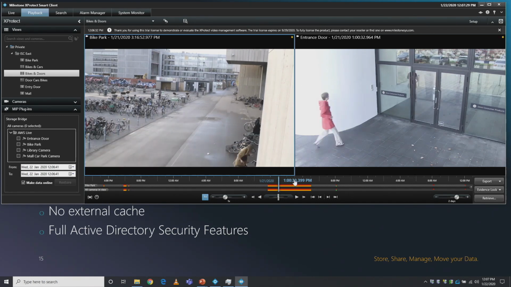That's because it's coming out of S3 Live. Okay. Now I can play it as well, and again, it's not going to play perfectly for two reasons. One, there's going to be a little latency on pulling things down from the cloud, depending on what my connection is, of course. But the other thing is people typically subsample or they drop frames on purpose when they archive the footage. They don't want to store 30 frames a second. They usually store 1, 2, 5 frames a second.